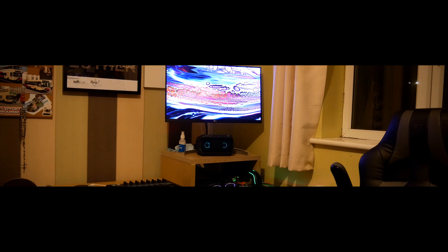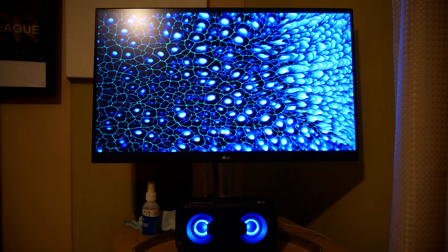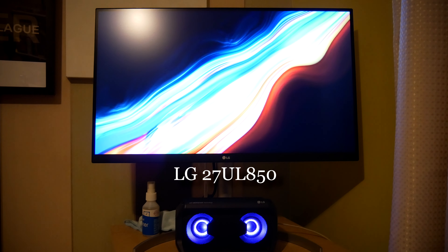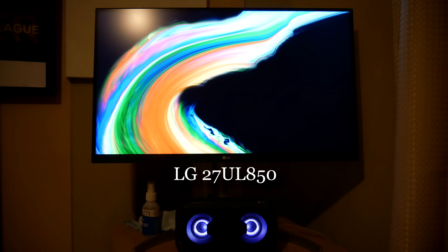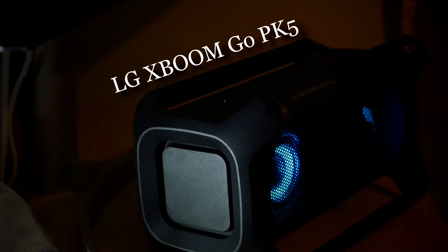The extra features I use for the system will have to be about my studio setup. The monitor used is the 27-inch LG 4K27UL850, a high-quality, affordable monitor that has a resolution of 3840x2160, and the edges of the monitor are much thinner than what you would find on a classic flat screen monitor. The speaker used is the LG PK5850 XBOOM Bluetooth speaker, which produces good quality sound when playing music and watching videos, and can even give a little cinema experience in your room.